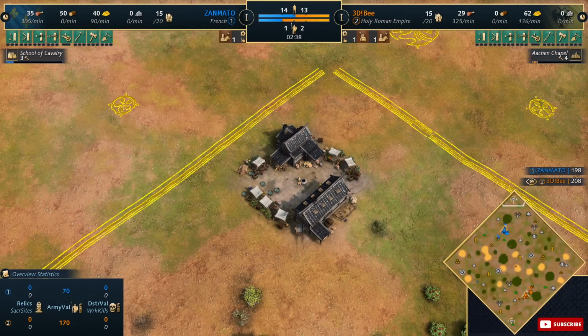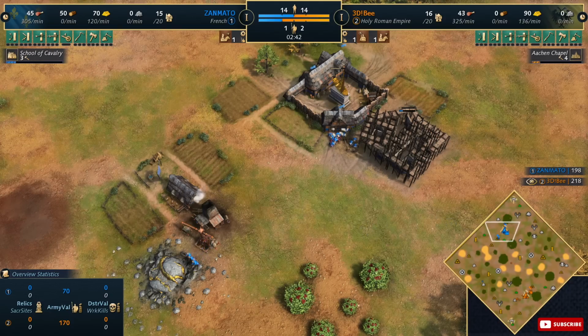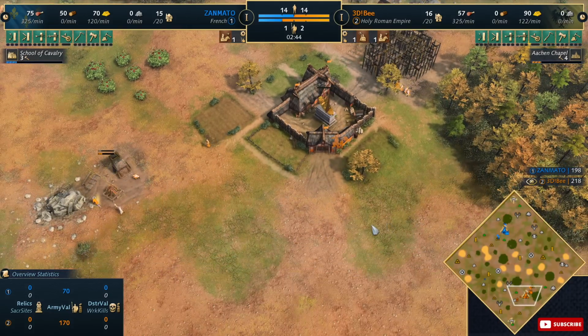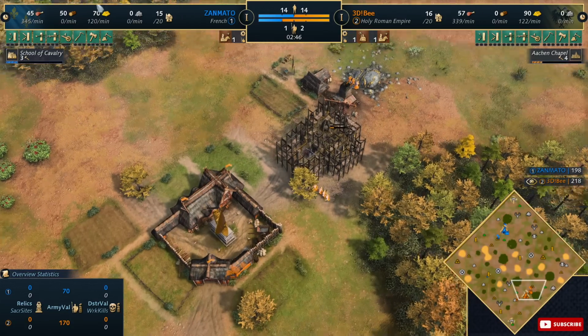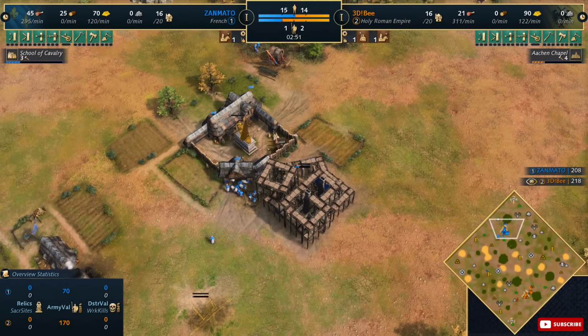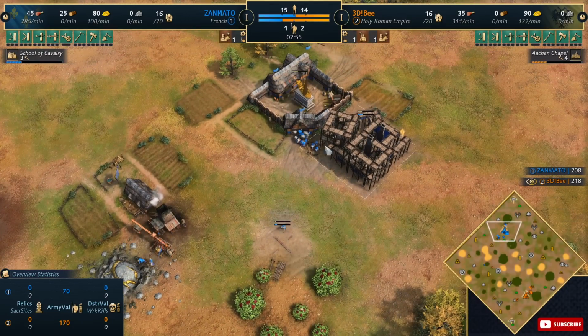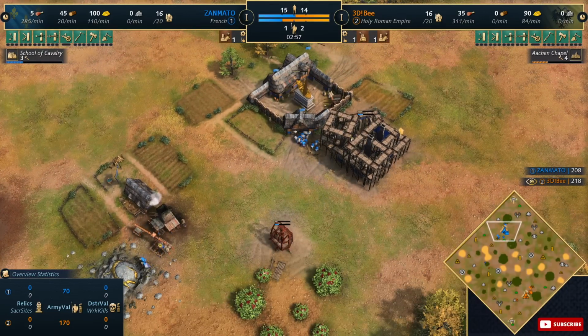Not a bad trade post, though, to be trading this game. And you're up against the Holy Roman Empire, you're going to be keeping them in the base here. It's unlikely that they're going to be going for horsemen, at least this early into the game. You could always think about a Chamber of Commerce, but School of Cavalry is going to be the landmark of choice here for Vortex, and it certainly does make sense.